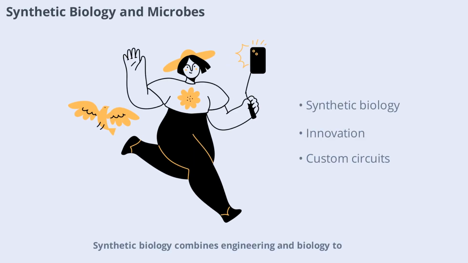Synthetic biology combines engineering and biology to design and construct new biological parts and systems. In microbes, synthetic biology enables the creation of custom genetic circuits that perform specific tasks, such as producing biofuels or detecting toxins. This field is rapidly advancing, opening up new possibilities for innovation and problem-solving.